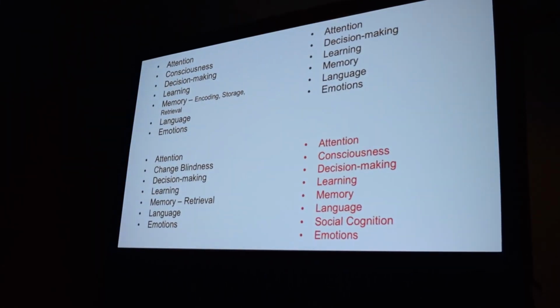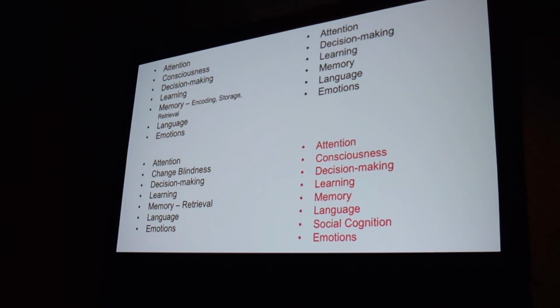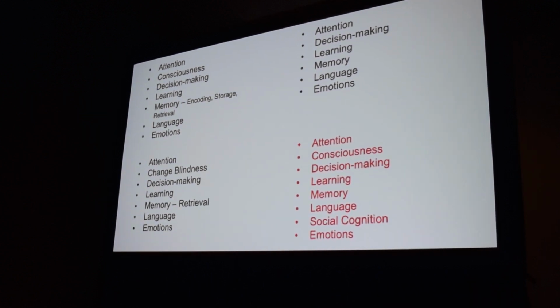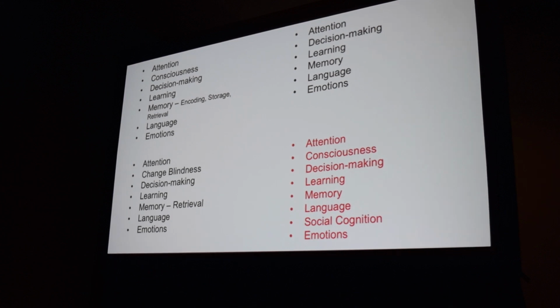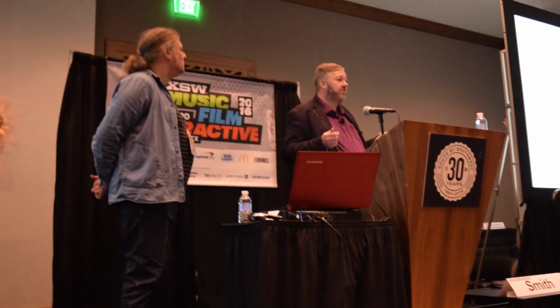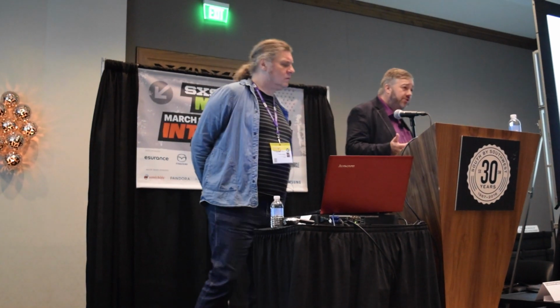So these are the kinds of cognitive processes that are then at play. I've had an accident, someone has been hurt. I'm now accessing all my attention, my consciousness, my decision making is coming into play. I'm thinking about what I could have done, how I could have done it differently, how I will respond to the police. All of those things are now at the fore, but also I've got something extra, I've got social cognition. There is a price to pay in our society for our behavior.